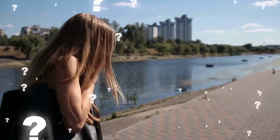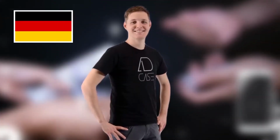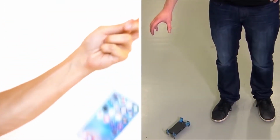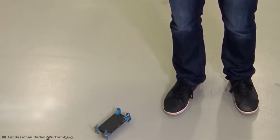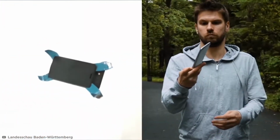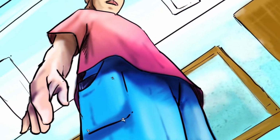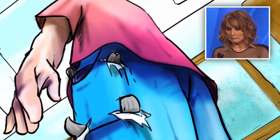Tired of dropping your smartphone and having to fork out for a whole new screen? One super smart German engineering student might just have a solution for you. Philipp Frunzel designed this mobile airbag in 2018 with accident-prone Butterfingers in mind. The case senses when your phone is in freefall, instantly deploying mechanical prongs which will ensure it never touches the floor, no matter which side up it falls. It could definitely solve a few problems, but if those legs activate in your pocket during vigorous movements, it could be a whole different story.